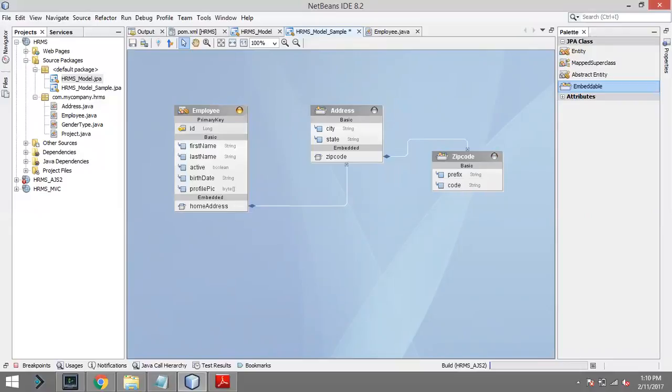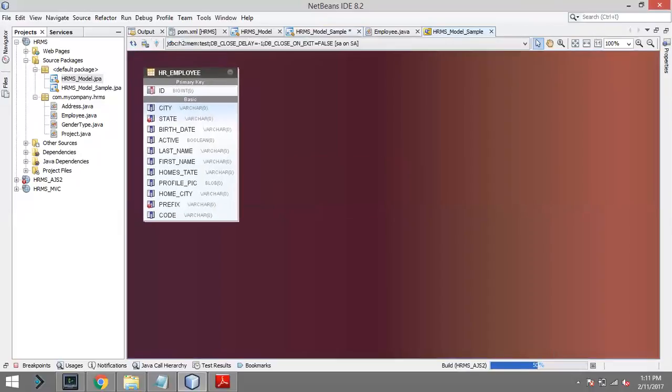And as I previously shared, you can share this embedded across multiple entities or inside the same entity. So I will add one more relationship here. I will use this embedded here, just like I want to add office address here. So now it is connected. There are many things to explore.